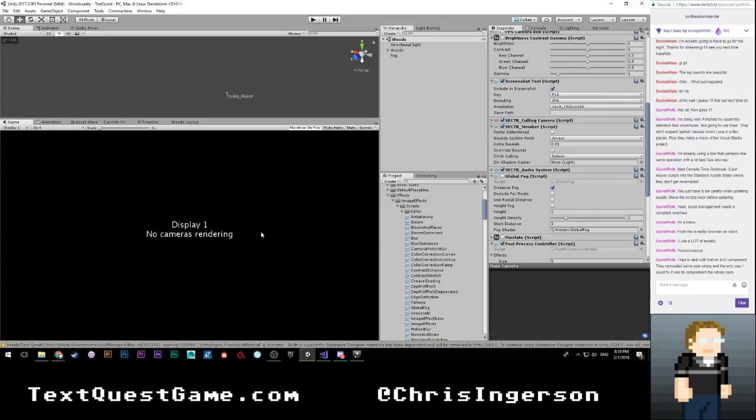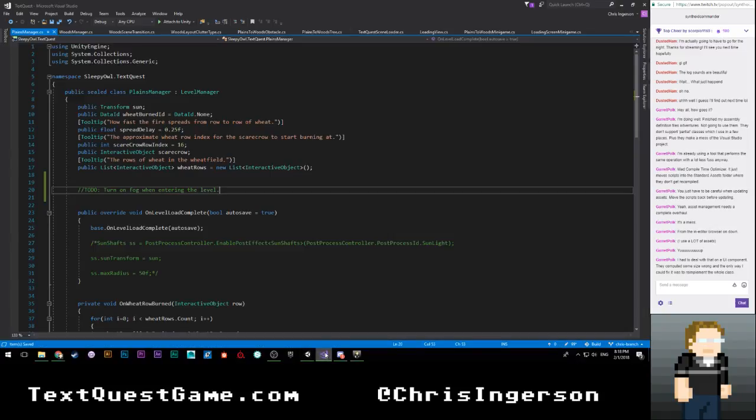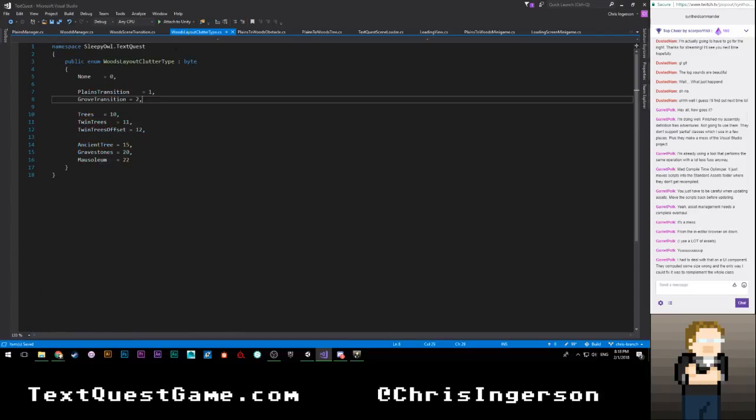Okay. So I guess I can't do that. But that's fine for now. It does seem to be setting our camera far distance plane, which is the important thing.